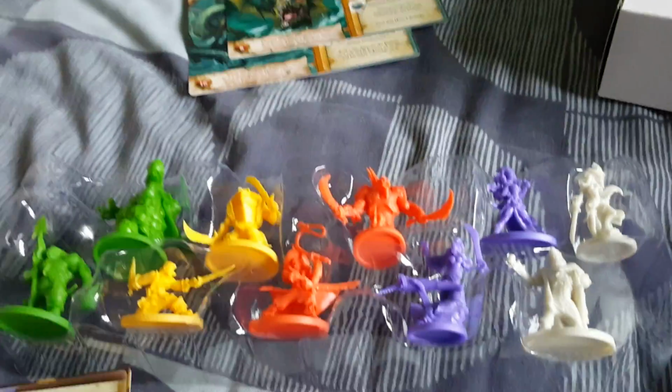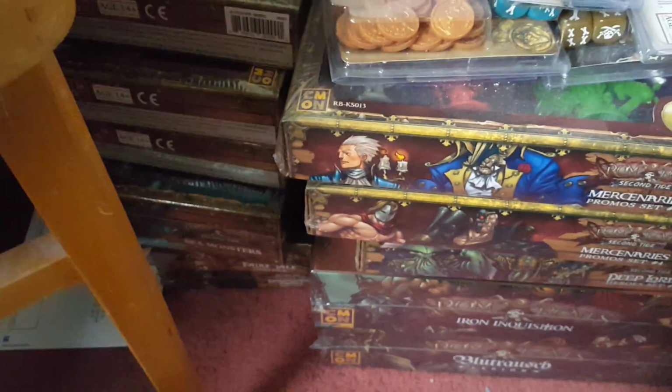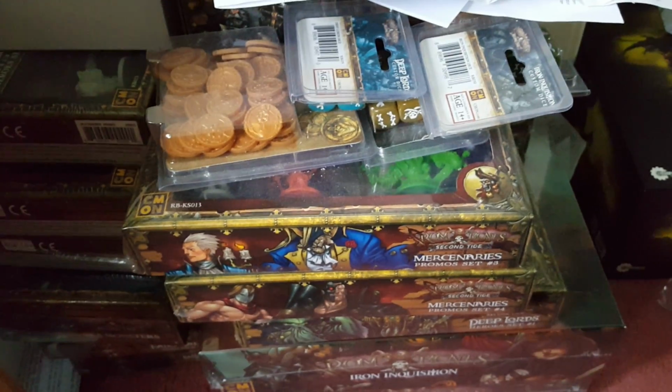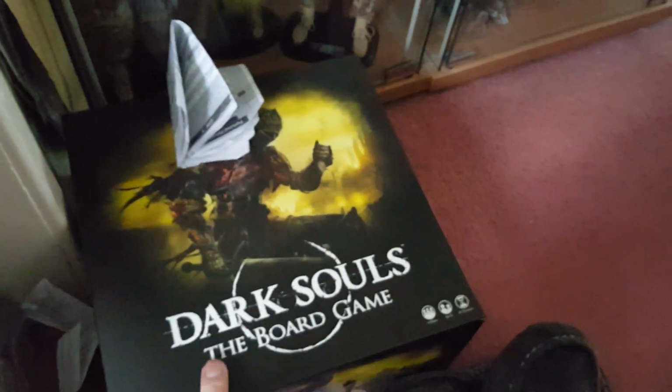As I say, the next video will be the expansions for this. I believe there's 2 of them. I'll just give you a quick gander. I've got a bit of a messy room here, but there they all are down there, with the coins and the dice and all that sort of thing. And I got this game through as well, Dark Souls, so expect an unboxing of that one soon. So yeah, that's Rum Bones Second Tide.